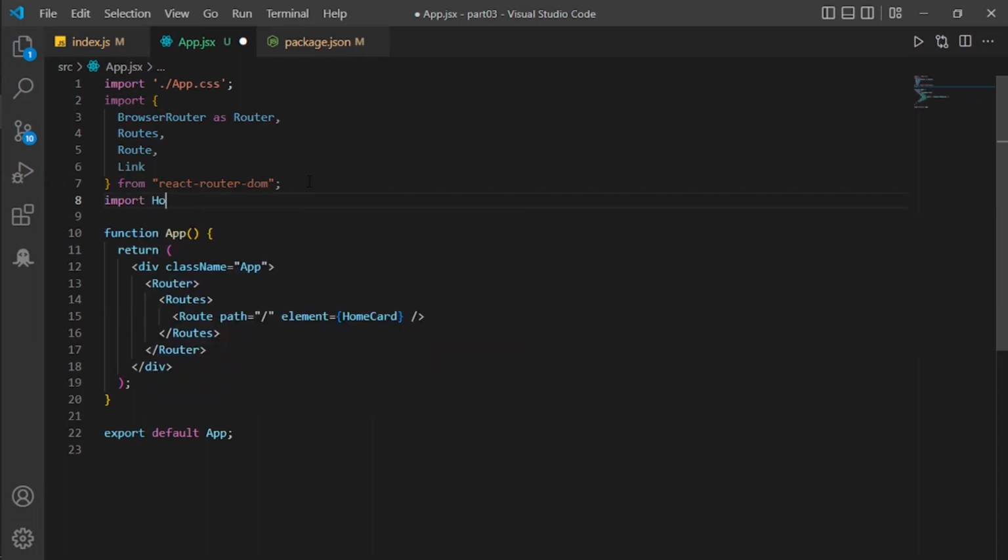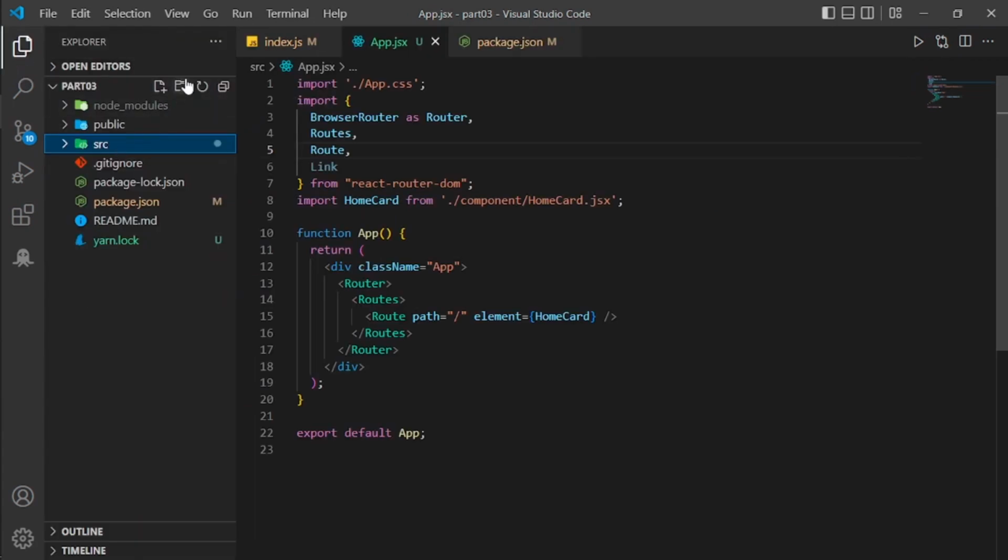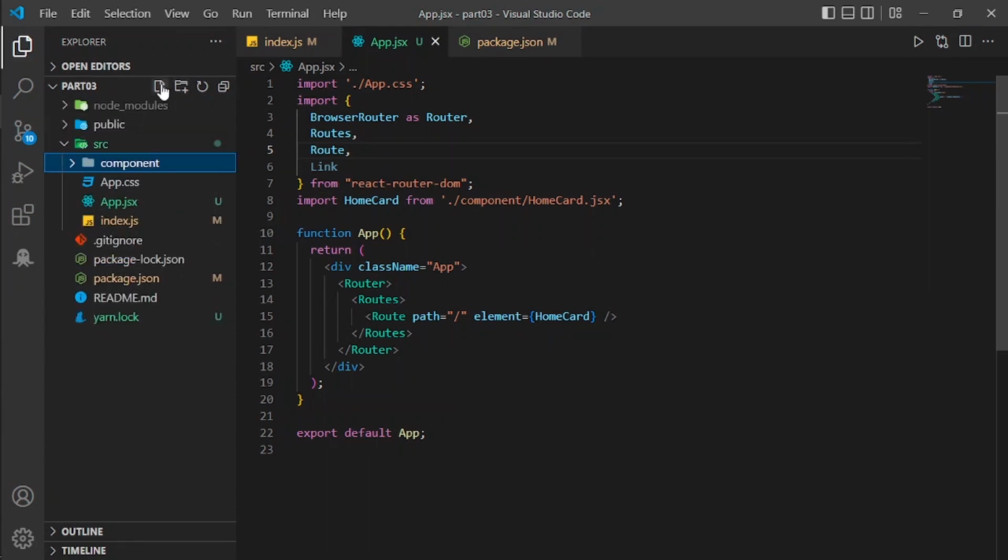Import home card, and we are not yet creating it. From dot slash component slash home card.jsx. I will make a new folder in here, and I will call it component. And inside of it we'll have the home card.jsx.